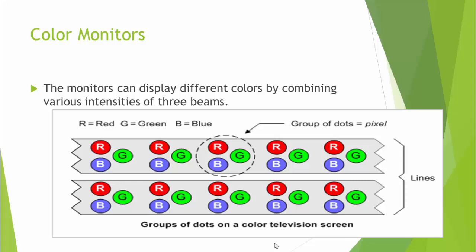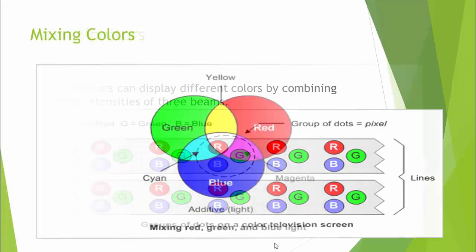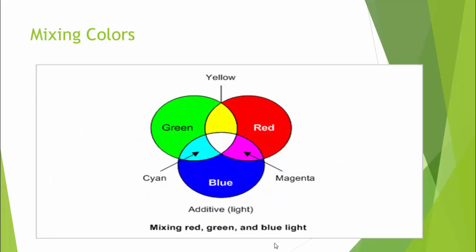So, using various intensities then, we can have varying intensities of red, green, and blue to give us the colors that we wish to have, all of the colors of the rainbow. Now we'll call this group of dots a pixel, and the pixel is very important to our understanding of how an image is displayed. By the way, this is straight out of science class, but mixing colors, we can see equal amounts of red, green, and blue will give us white. If we have increased intensity of red and green over blue, we'll tend towards yellow. And similarly, we can achieve other colors by mixing these things together.